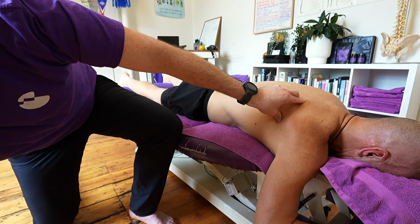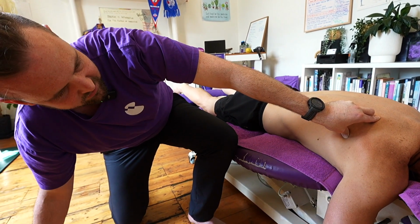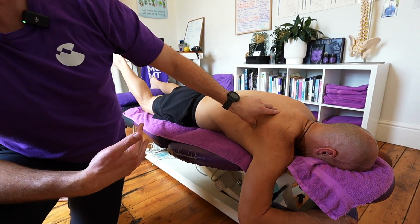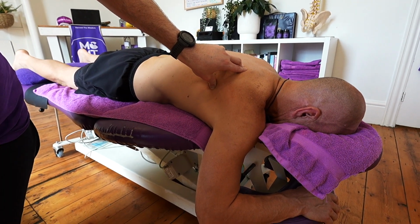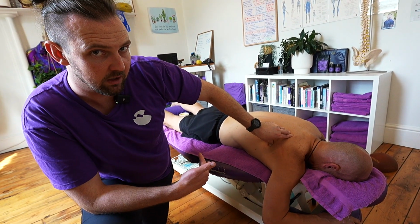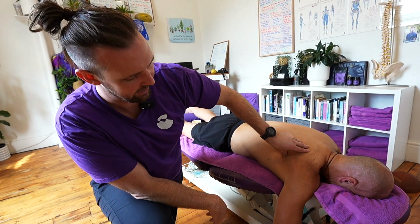Yeah, and one thing I really love when I'm doing work anywhere, especially places that are particularly stubborn, is getting a little bit of dynamic work in there as well, getting a bit of active release to help speed up and smooth out that process, but also remind the muscles what it's like to be moving without pain by temporarily amplifying it, of course.